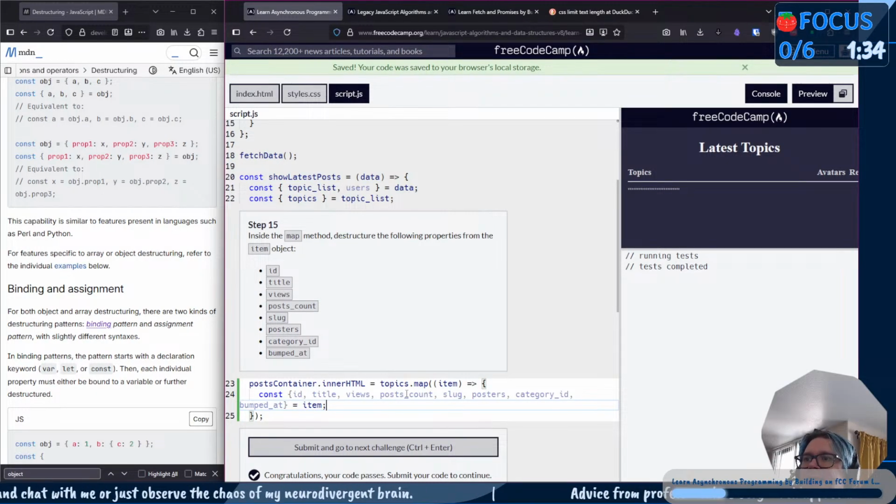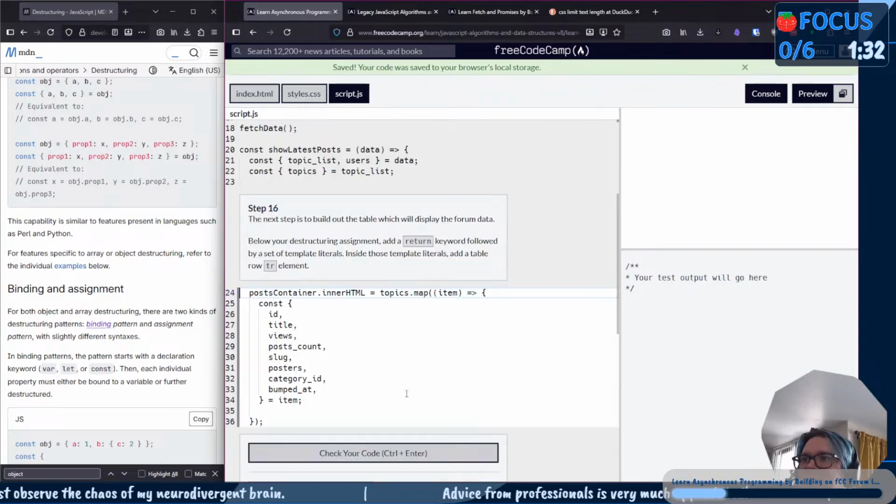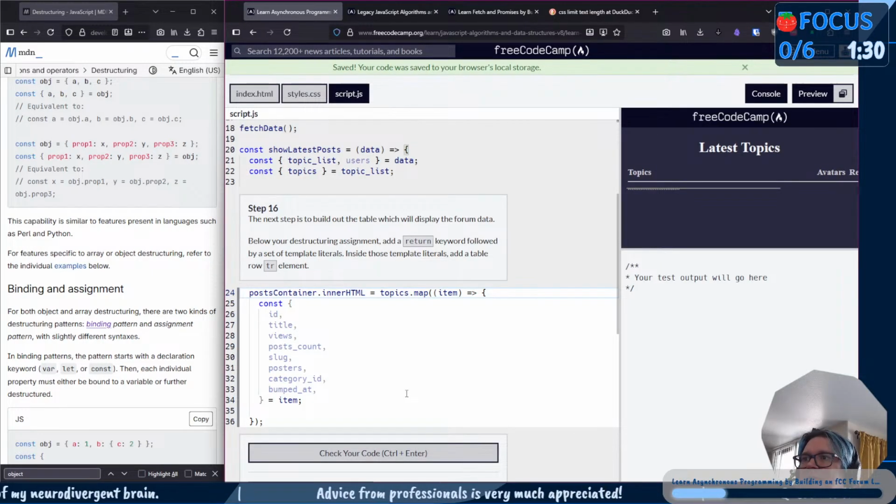Okay, and we grabbed all of that information. And so the next step is to build out the table, which will display the forum data.